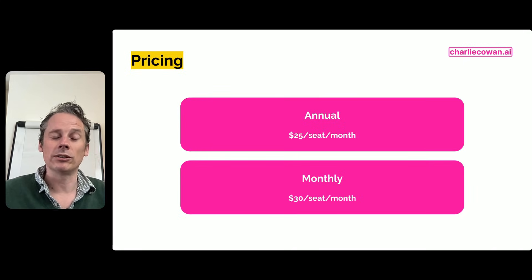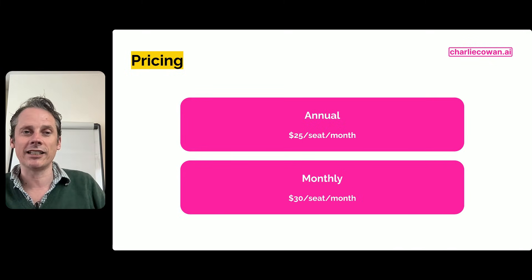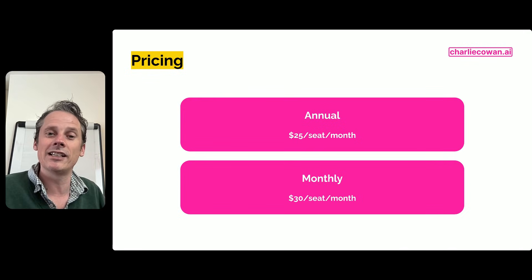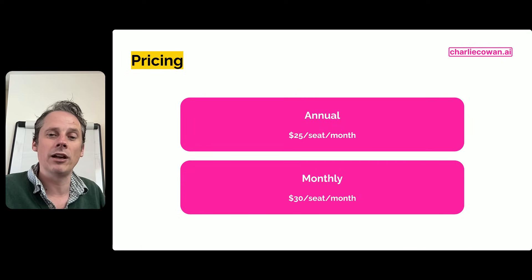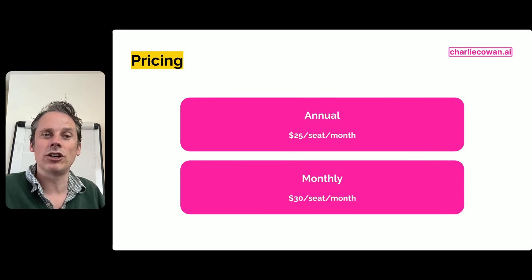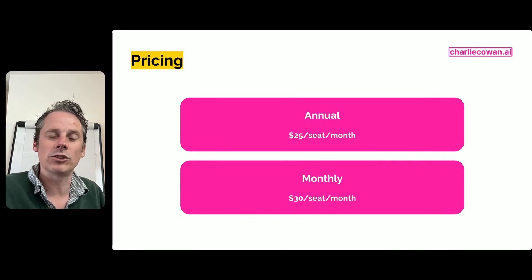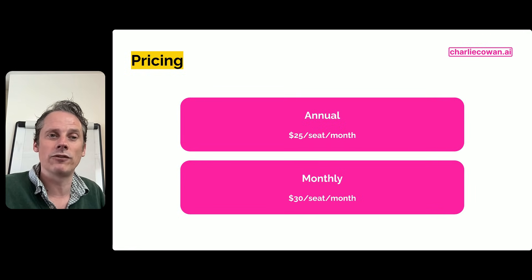Pricing — what does it cost? It's self-service, so there's no need for detailed price negotiation. You can either buy on an annual contract or a monthly plan: that's either $25 per seat per month or $30 per seat per month, depending on whether you're on annual or monthly. If you're just looking at dipping your toe with five or ten employees, why not start with the monthly — very limited risk and exposure. And then as you start rolling out more widely to the rest of the company, it might be the time to move to the annual plan and save a few dollars, pounds, or euros.